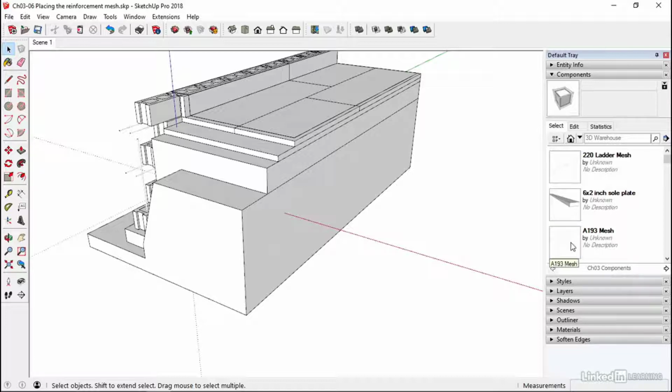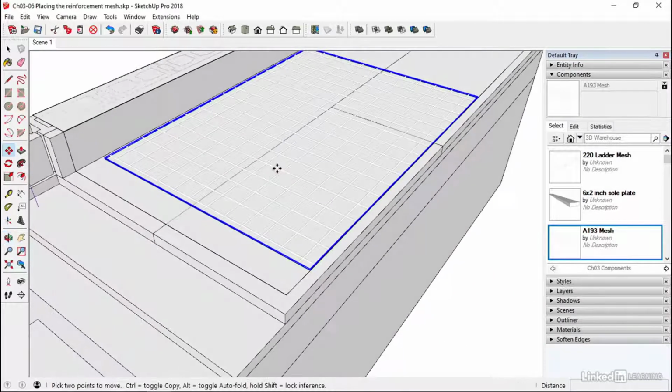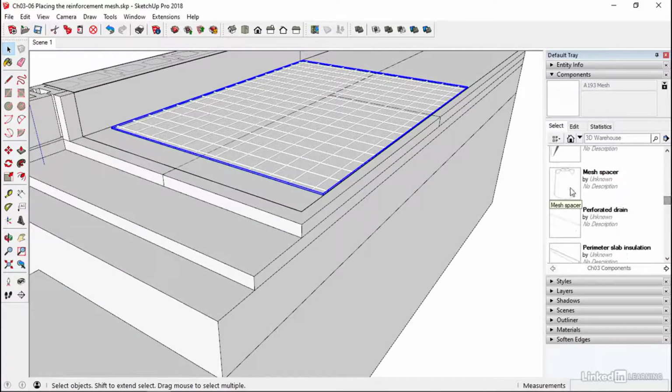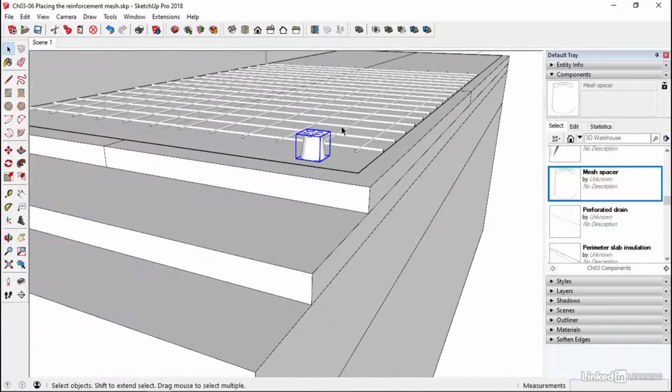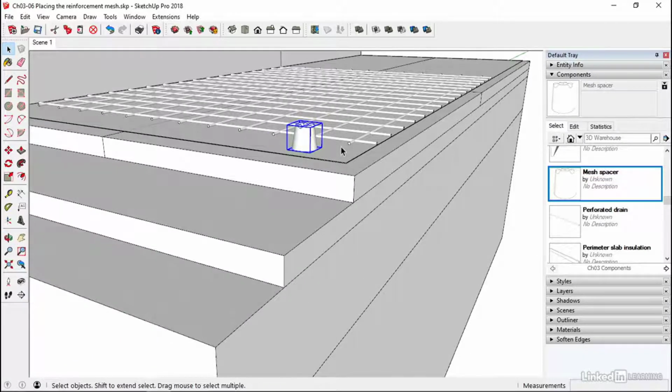And we're going to use our A193 mesh. So just click on that and bring it in. It's just a load of tubes at 90 degrees to each other, all joined up. And we're going to come down and find the mesh spacer. That's important. Bring this in because the mesh spacer is going to lift this off the deck. This is a precast concrete mesh spacer, so we carry on the slab integrity, but it's very important that this doesn't get too close to the outside edge. Normally there's something called cover, which is the distance between this mesh and the outside edge, and these certainly help to achieve that distance.